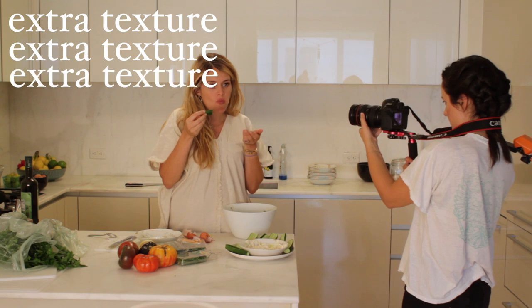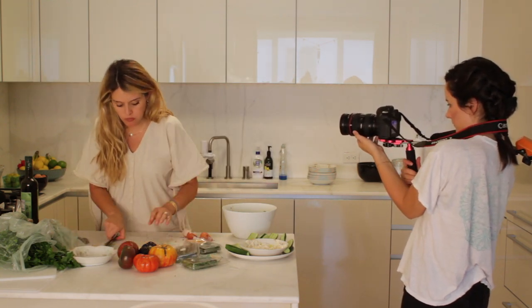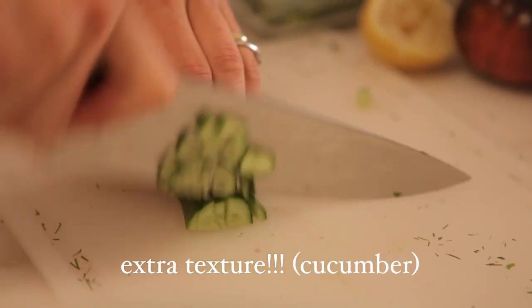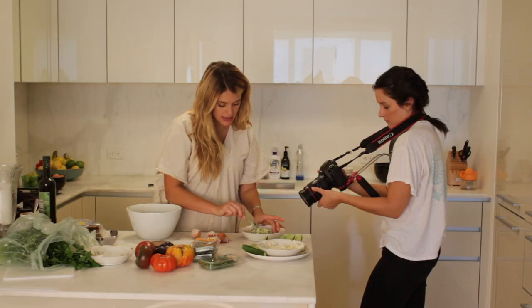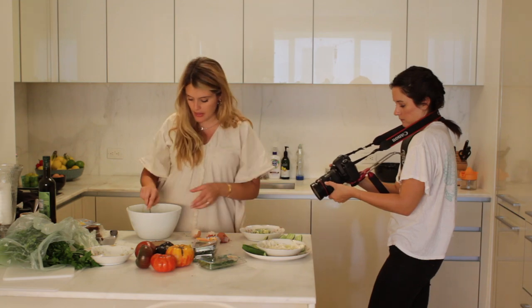Extra texture? Wait, hold the phone. What's happening? Oh, you put some crunch in? Oh, yes. Oh, yeah. What a dainty little bite for after a workout or for meals.